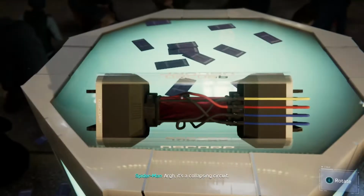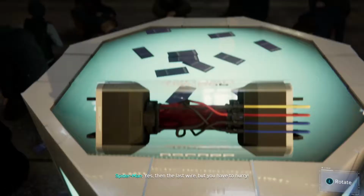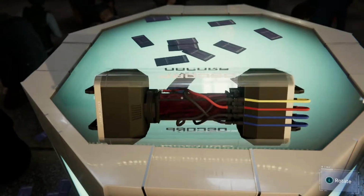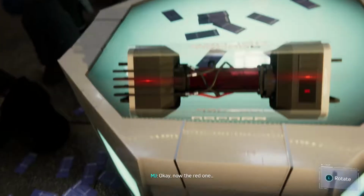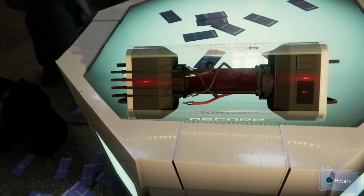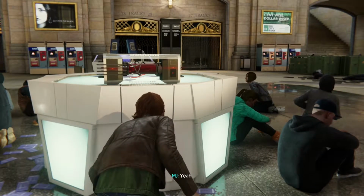Ah, it's a collapsing circuit. What comes next? The fan? Yes, then the last wire, but you have to hurry. All right, fan's next, which will be this one. Okay, and then now the red one. The red one. Got it. You did it. Wow. Yeah.